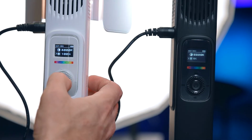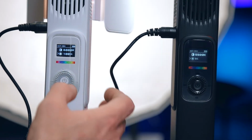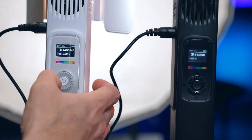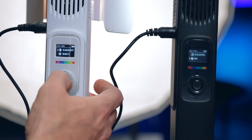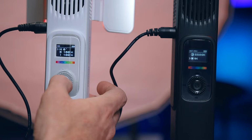So double press this button here, 0%, 50%, 100%, back to 0. And then tap this button right there. And then you have the actual color temperature, same thing, 4000 Kelvin, double press, 55. And the same thing with the HSI. To change the hue, you just double press.